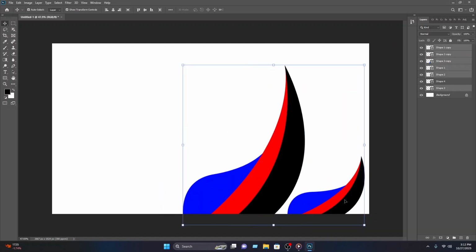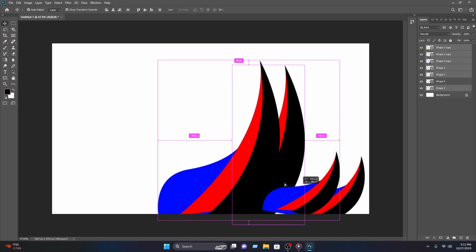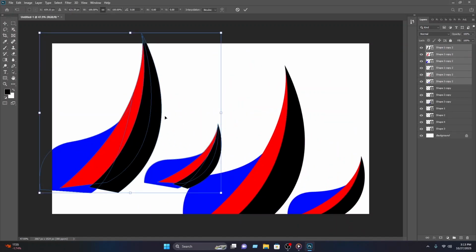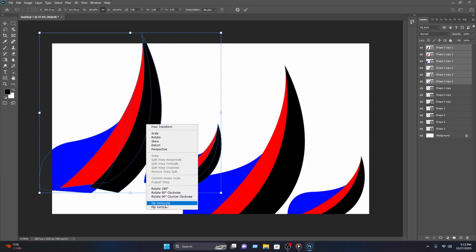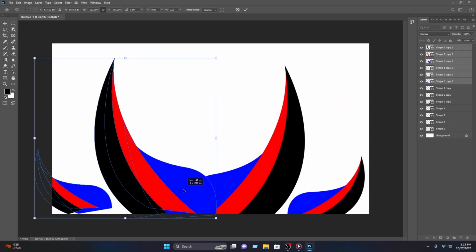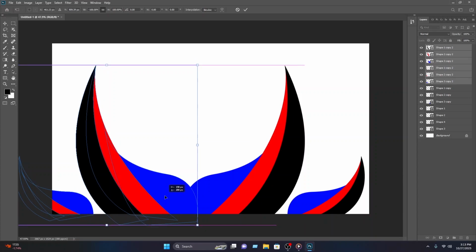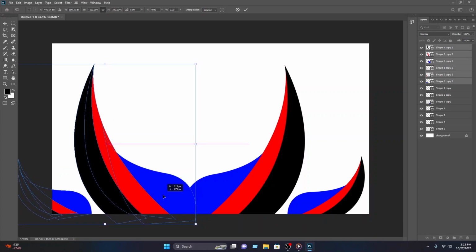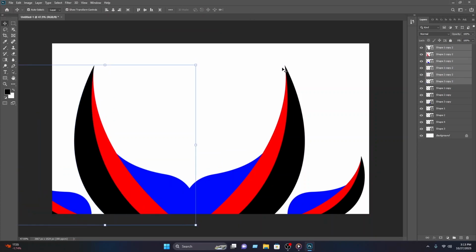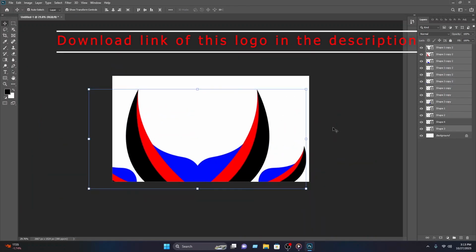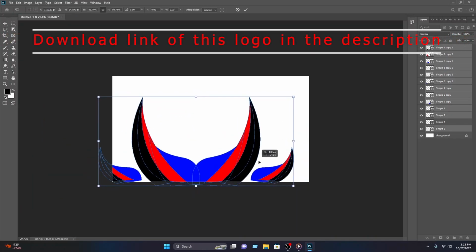After that, you have to select these layers from here, then press and hold Alt key, then take a copy from this, then click on the anchor point, then right click on this, then click on flip horizontal. Then you have to drag this in here. Then you have to click on the tick mark. Then you have to select these layers, then decrease the size of these layers, then drag these layers in here.